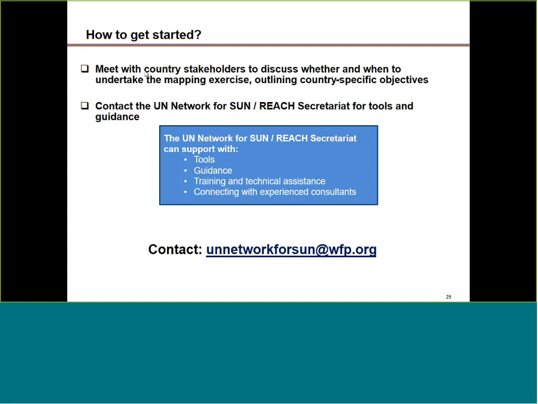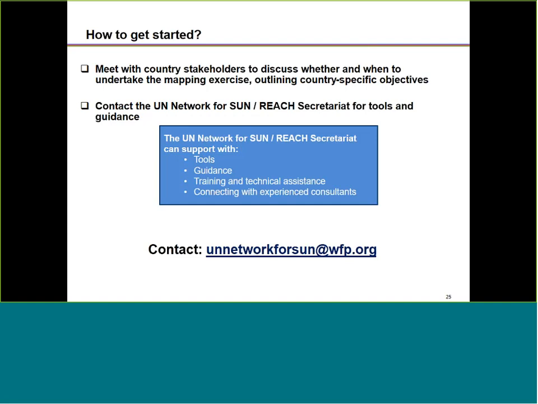And so, because it is a process, the mapping team are from the multi-stakeholder groups. What we've seen in the countries is participation from everyone, including from governments, the UN, civil society, and donors, and they are also part of the analysis and interpretation of the data. So at the end of that exercise, there's very much a consensus about not only what the situation is, but what the priorities are and what we want to do to address these issues.